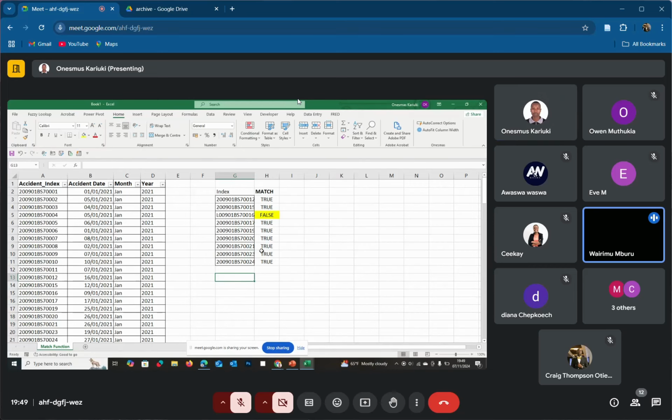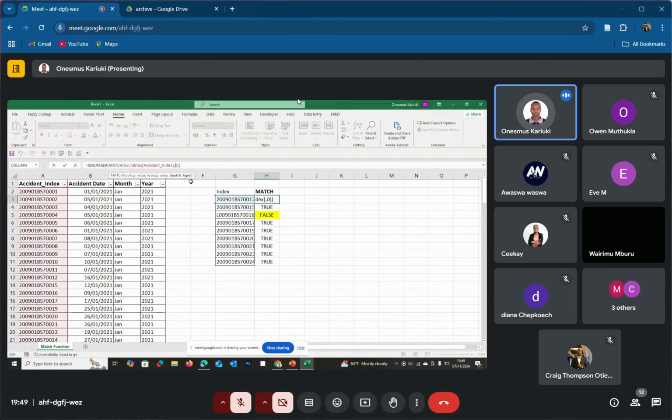Go to the formula. This one, can you see it? Are you matching if it is a number? No. The MATCH function helps us find the index, where a value is located.